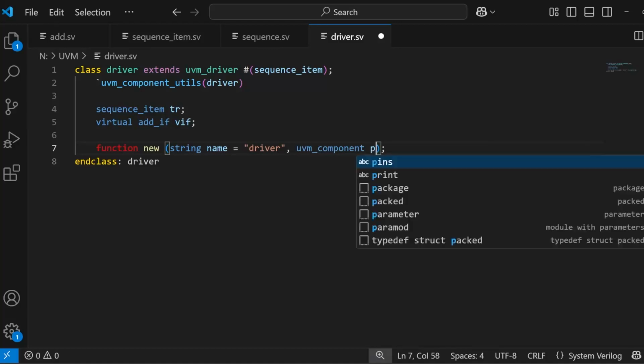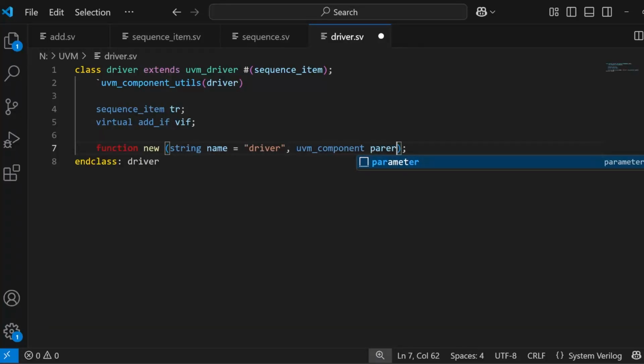And then we will write parent, and right now we will just give it a null value because the hierarchy will later be made when you move towards the top level classes, where you will do the connection between the lower level classes like agent, environment, and the test.